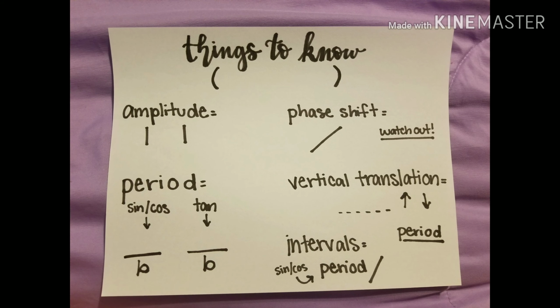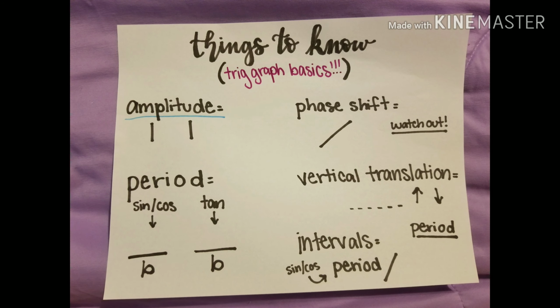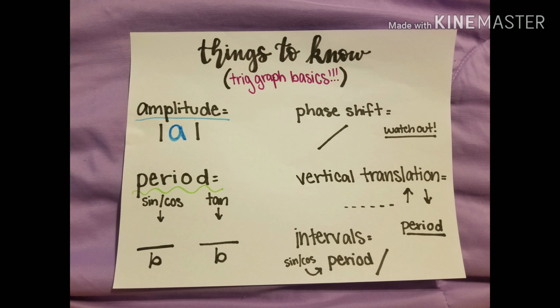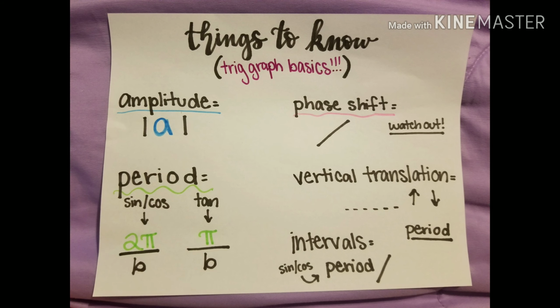Wow, seeing all those trigonometry graphs out in the wild reminds me that you need trigonometry every single day. So let's learn some trig graph basics. Your amplitude is the absolute value of your A. This determines how high your graph is. The period of your graph is the space taken up by your graph. It determines the boundaries on either side of your graph.